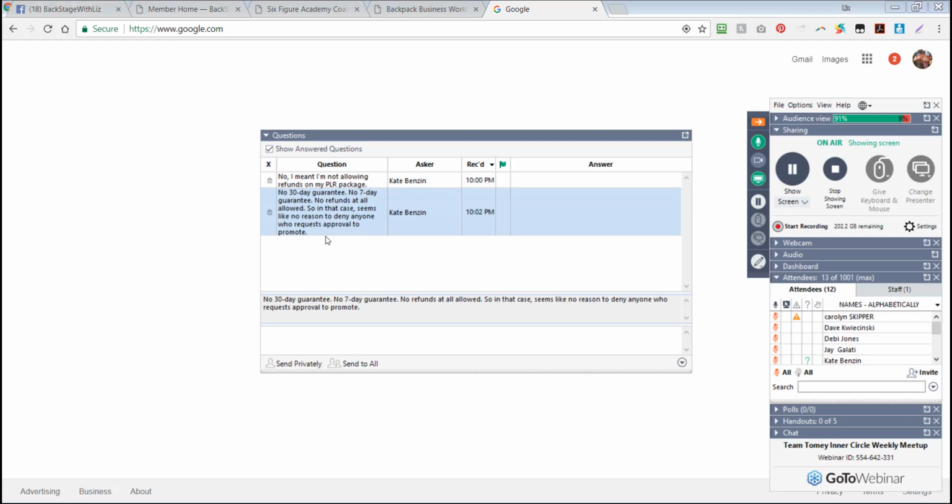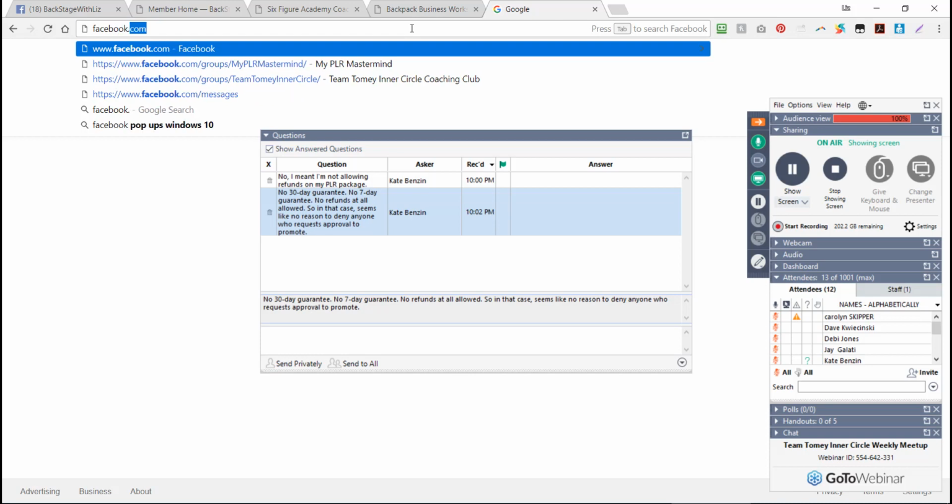So you need to follow what I'm teaching you. If they have less than 50 sales, if they have more than a 10% refund rate, do not approve those people. Kate, you're in I Am With Liz, right?